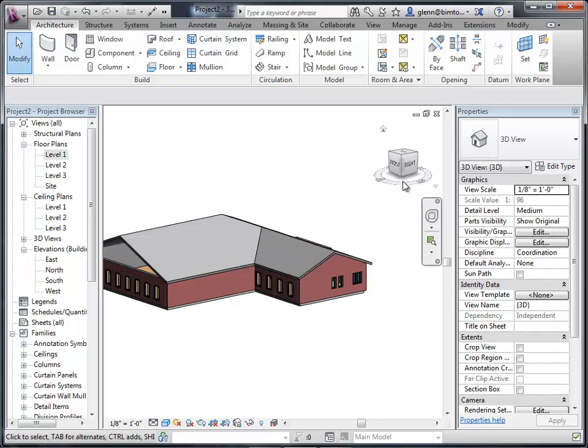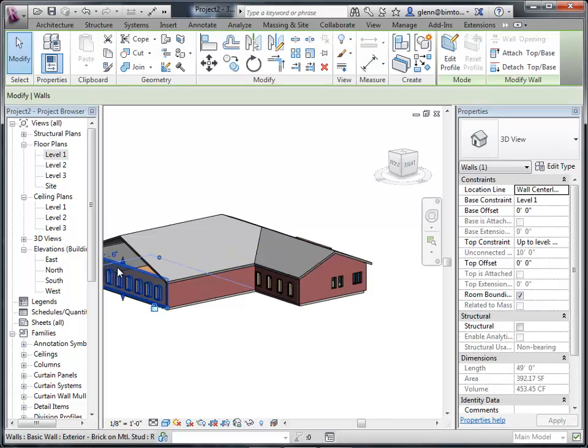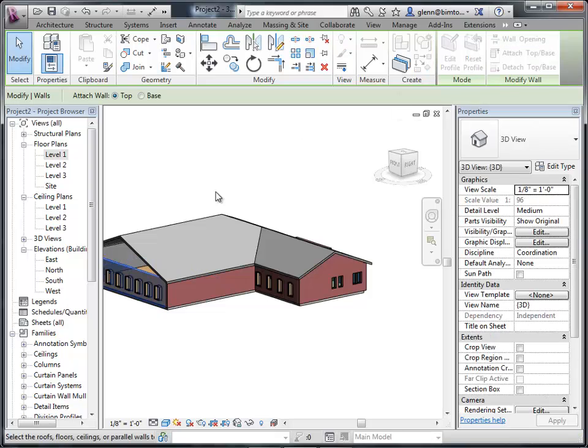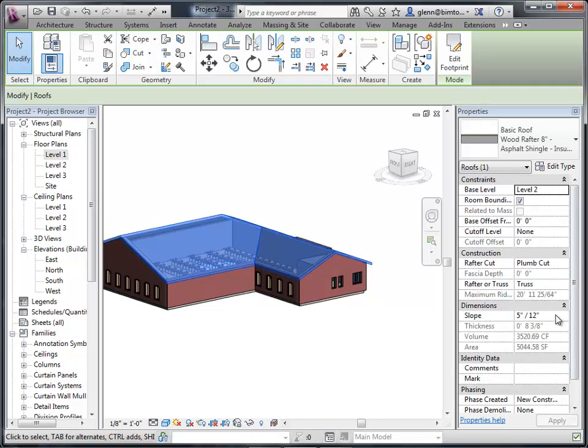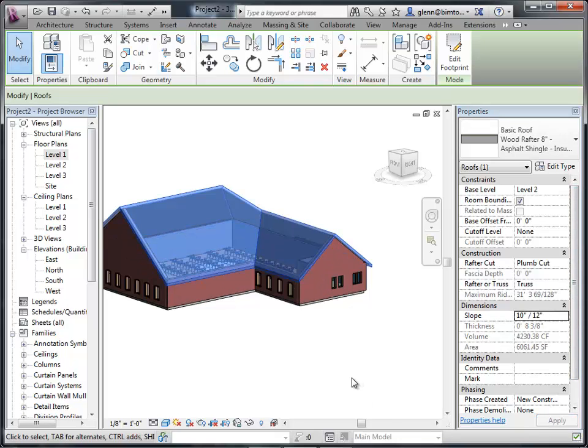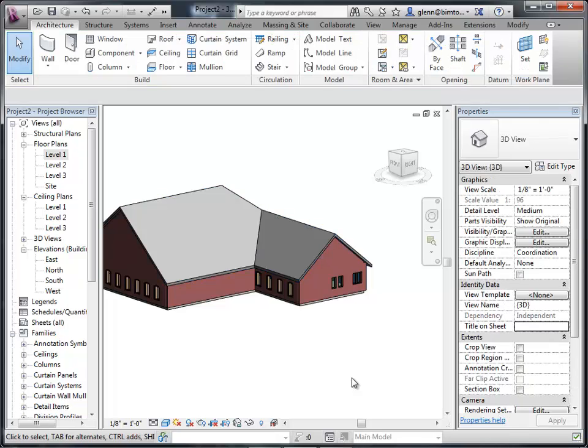Again here, I'll choose that wall, and I'll say attach its top, and attach it to that roof, and again, it'll fill in the gap for me. And that's where it gets really kind of neat and interesting. Because what will happen is, for example, if you decide to change that, and your client decides they are much more important and need a big roof to show it off, the walls will go ahead and grow to do those things.